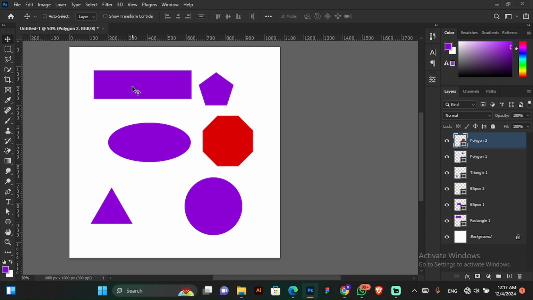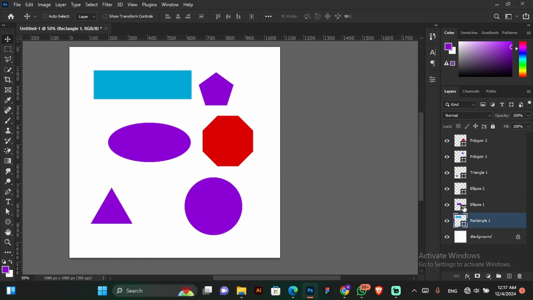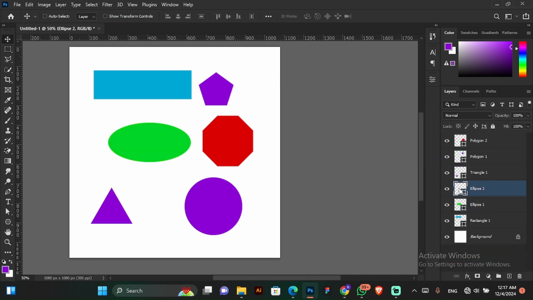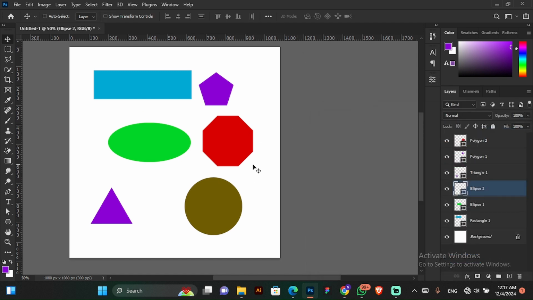So if I want to change the color of this rectangle, this was the first rectangle that we created, so it is going to be listed as rectangle 1. So you click on rectangle 1, double click on the thumbnail right here, it will bring up the color picker tool, and then you can now change the color right here. We can do that for all the shapes we've created so far. Something like this. You can change the colors to any color that you actually want, just like that. So you guys can practice, just go through how you can change the colors and everything.